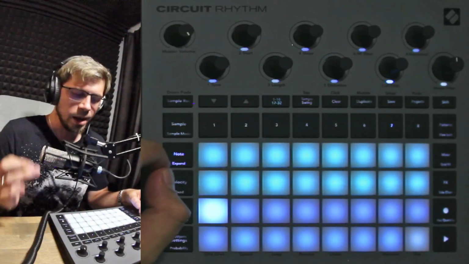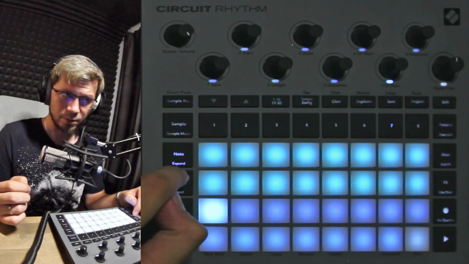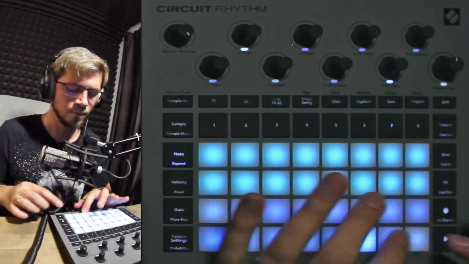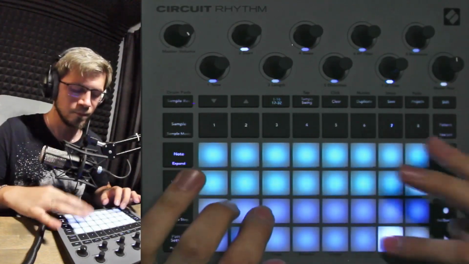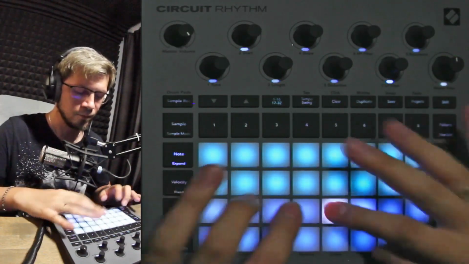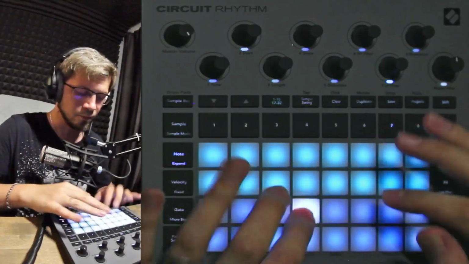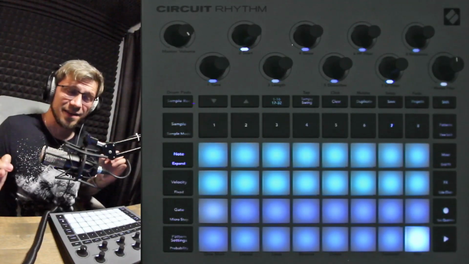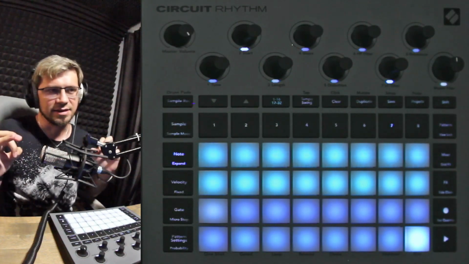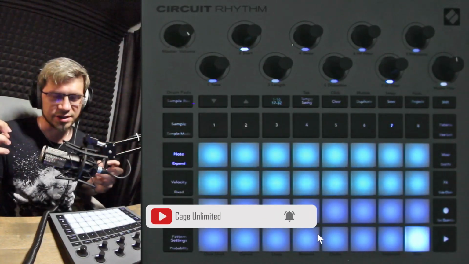Now, when we go to the note mode with this sample, with the loop, we can create breaks. I think it's really convenient to create something like fills or a background drum break.